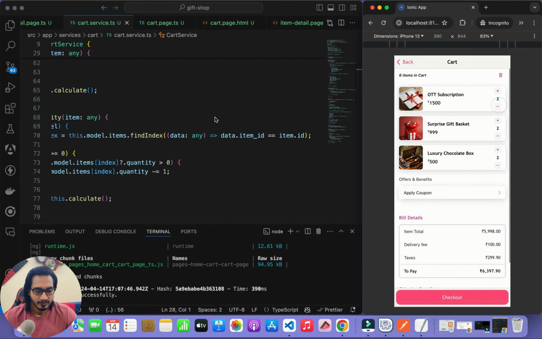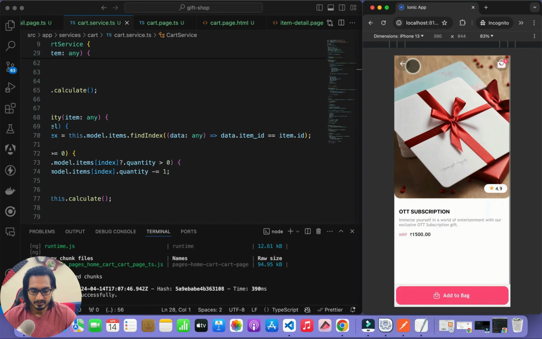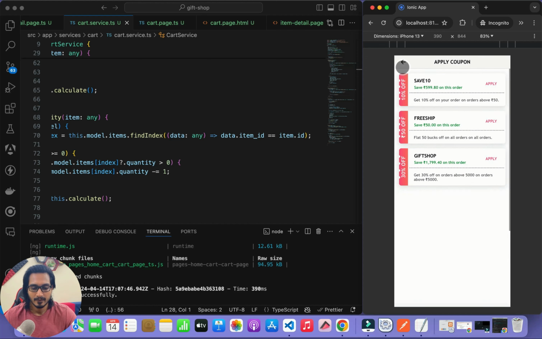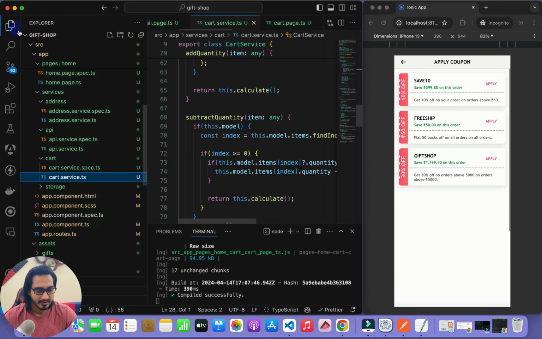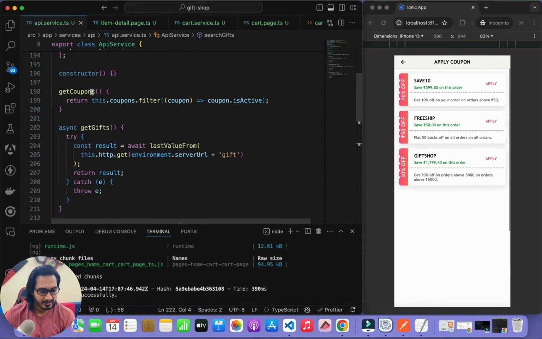No issues here. So up till the cart, we have achieved everything so far. No issues at all, right? Now we need to get the coupons also. So this coupon part, we need to get this data dynamically. And for doing that, I have to create another API. So I'll go to the API service, and instead of getting the data from here, I'll get it directly from the API. But in the backend also, we have not created anything for the coupon. So I have to prepare all of that stuff.